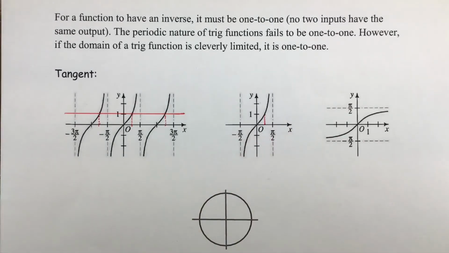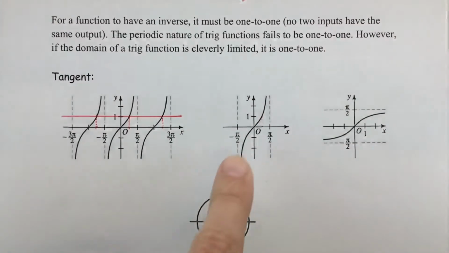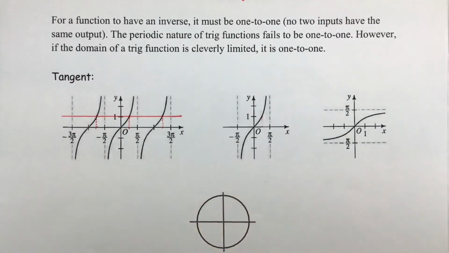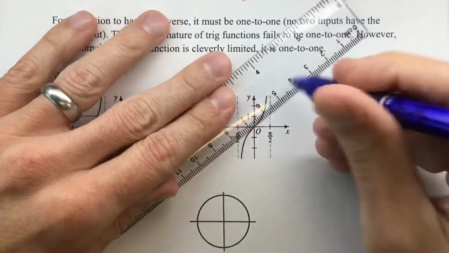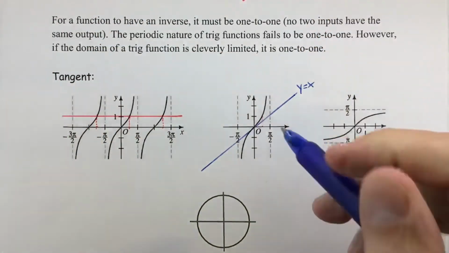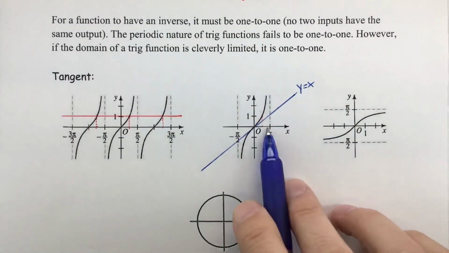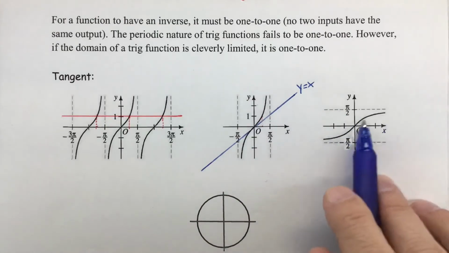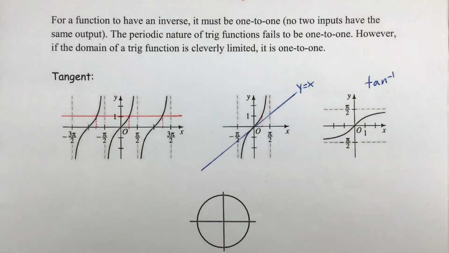Now recall that when we talk about the graphs of functions and their inverses, they're actually reflections over the diagonal line y equals x. So if I took this graph here, which is the limited domain of tangent, and drew the line y equals x through it, and then reflected over it, it actually becomes this image here. And when you look at that reflected, that is actually the picture of arctangent. That is a picture of arctangent.